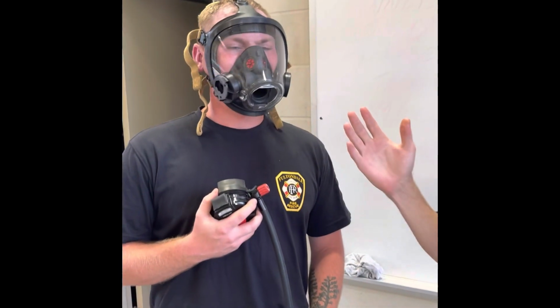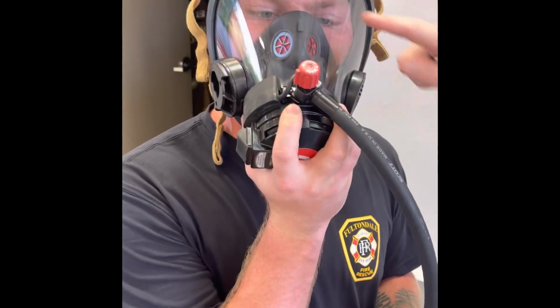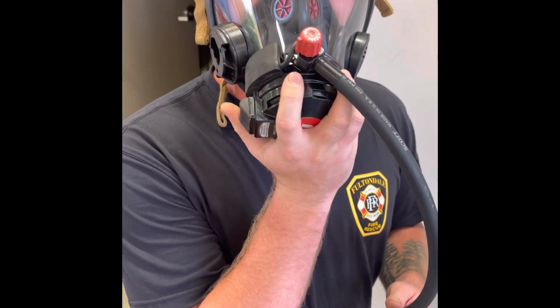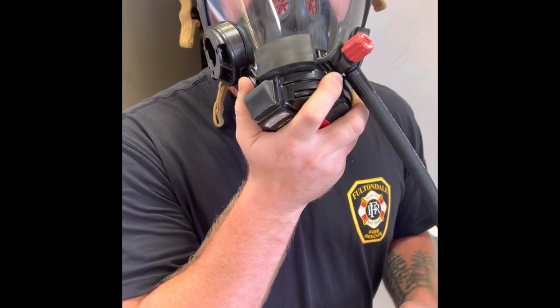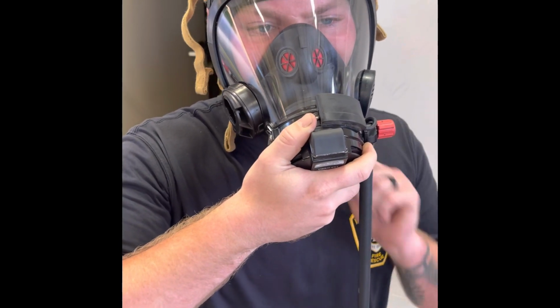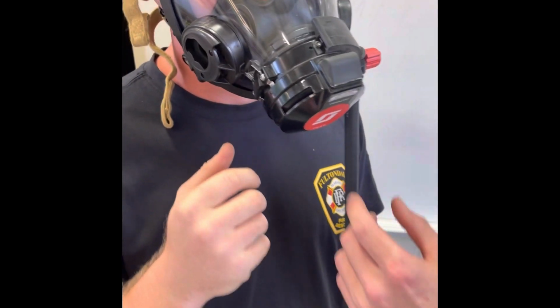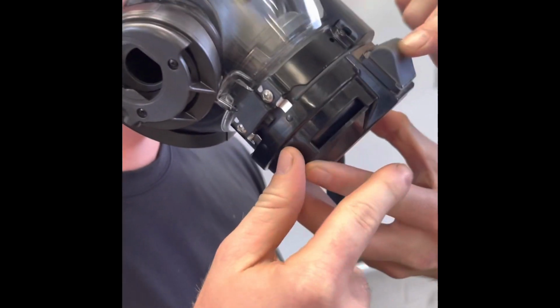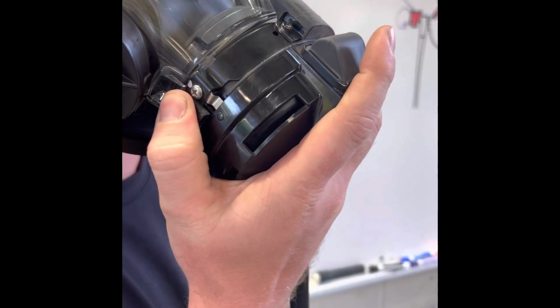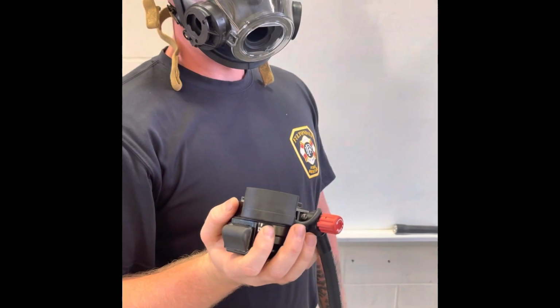All right, we're going to demonstrate how to install the second stage regulator into the mask for use. You're generally going to start with your bypass valve straight up and down. It's easy to see. It's a good landmark. After you have pressed it into the mask, a quarter turn to the left will click it in. There should be an audible click. And after that, you should be ready to go. To get it out, you will first depress that to stop it, and then use the clip and quarter turn either direction to then come out of the mask.